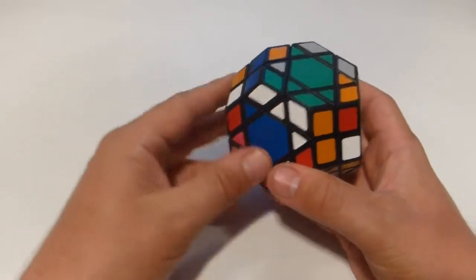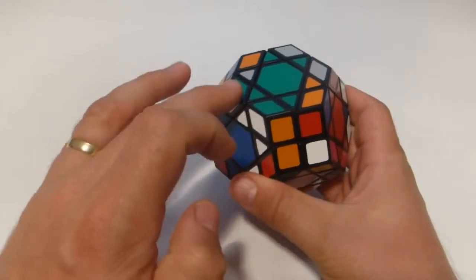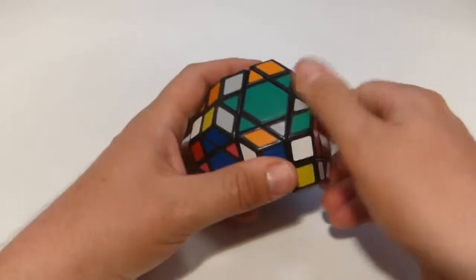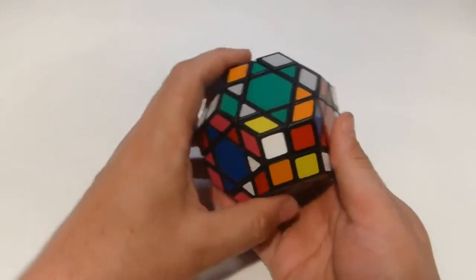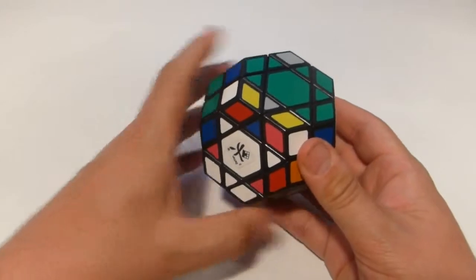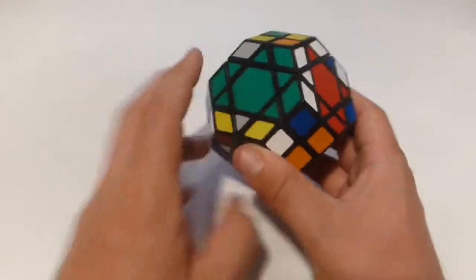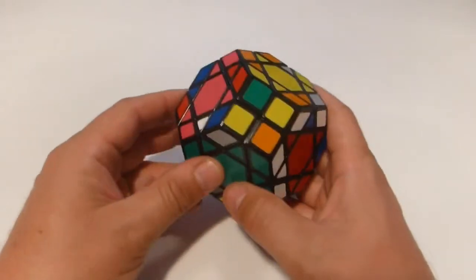I've also put the centers out of position, so I want to deal with this. I want to take this newly reduced edge off onto another face. So I'm going to turn that off, replace it with something that has not yet been done, and then undo those moves, and then turn back the centers. Very important to turn back those centers so that the triangles stay attached and the centers stay where they should be. And you can see that has just made one of those edges. There's 12 of them to do.